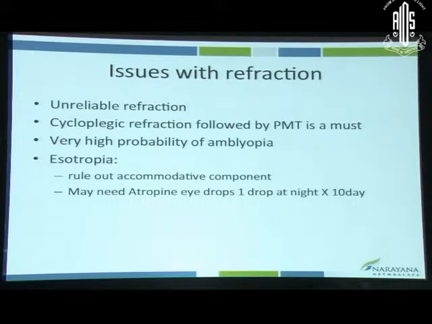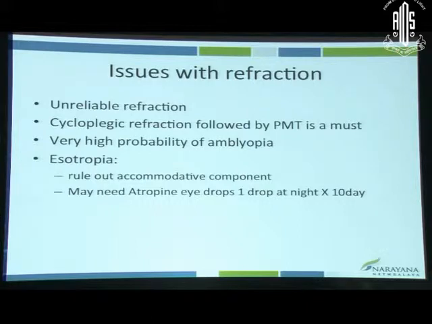The problem is you treat that refractive error, and after a while, when the accommodative reserve goes down, the rest of the refractive error starts coming out. And a lot of the time we falsely label it as a regression in hyperopia, but we are really not sure about the dynamicity of the refraction in hyperopia. Hence, it's very important when you're dealing with hyperopia to do a good cycloplegic refraction.